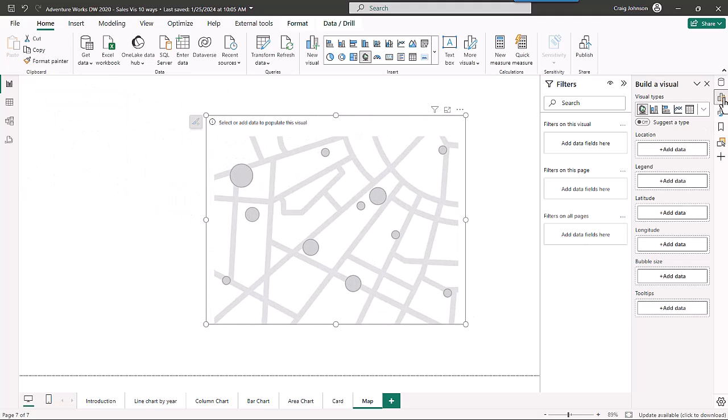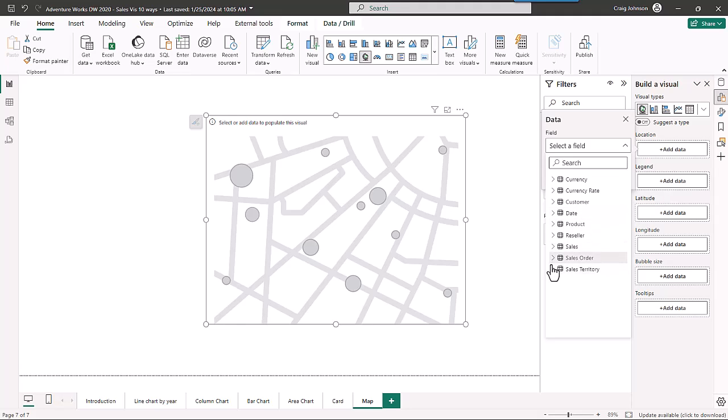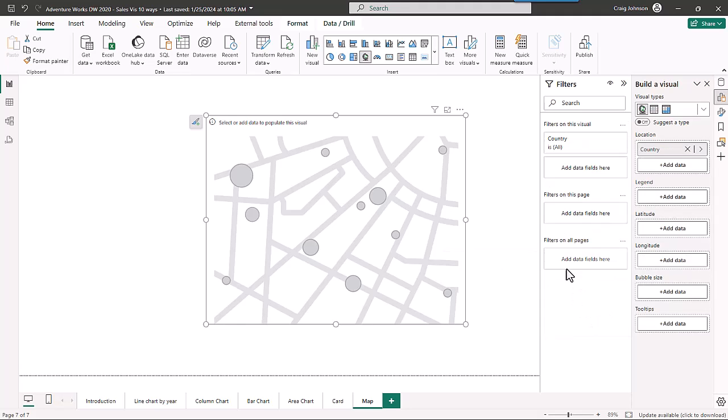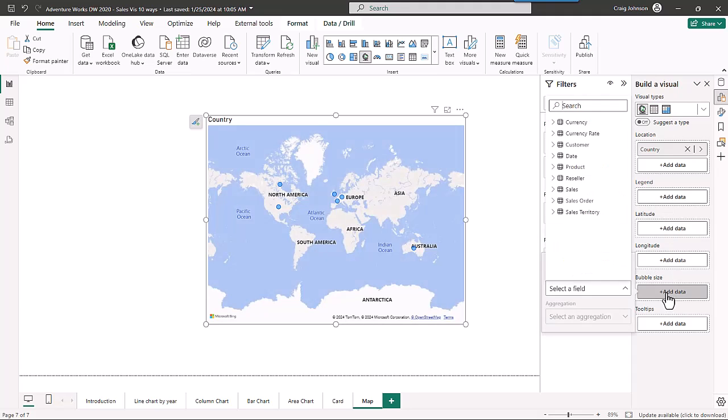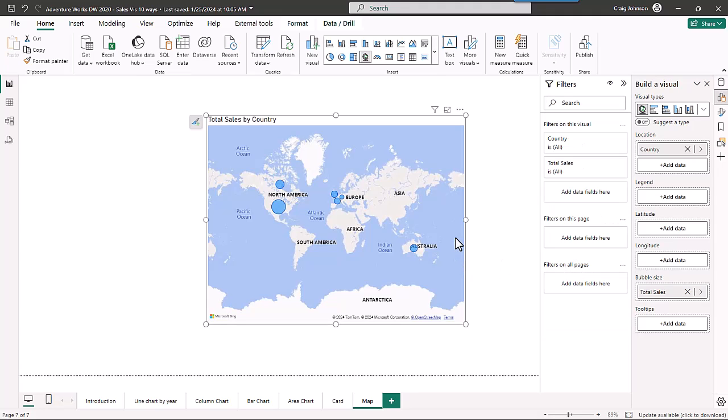When you build out this visual, it'll default for the location. We're going to add in, from the sales territory, the country. And now for the legend, the bubble size, we can bring in total sales. So now we have our total sales. The bubble size is dictated by the total sales.